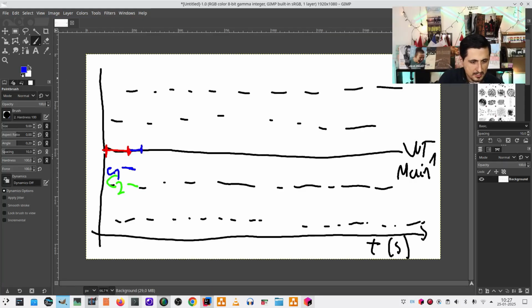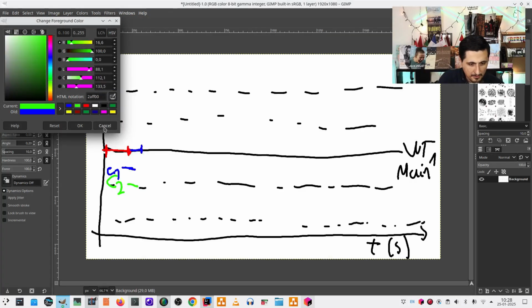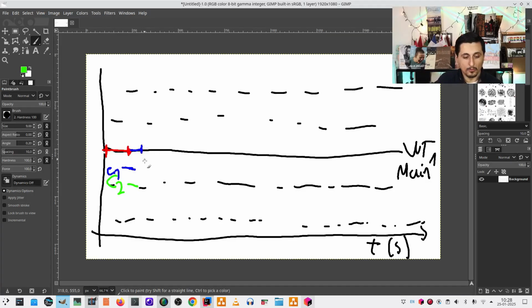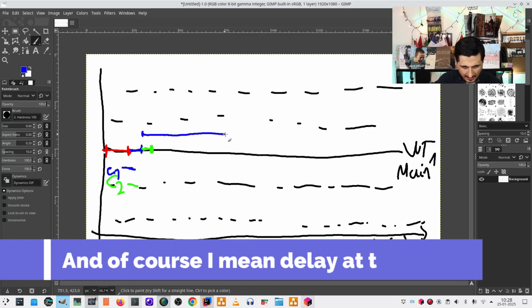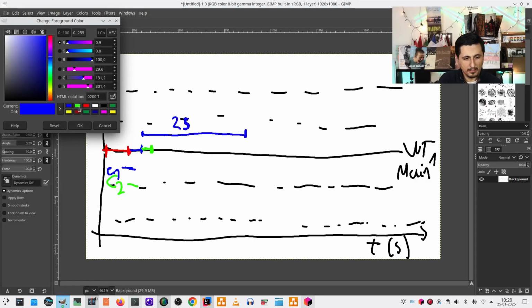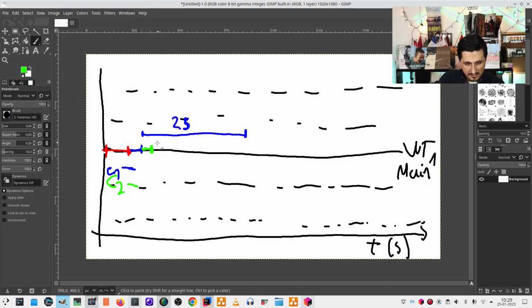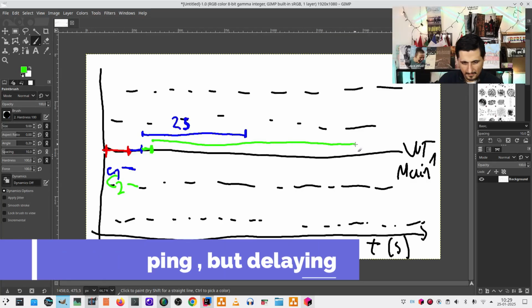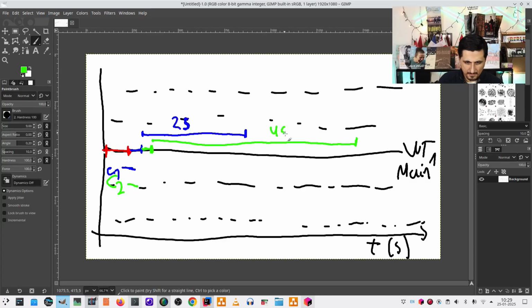So from this point onwards, the main thread will be used by coroutine 2, and that is this point over here. And these are all negligible times. So coroutine 1 starts from this point onwards. So let's now exaggerate and let's say that this is 2 seconds. And coroutine 2 started from here. And let's say that all of this is 4 seconds.